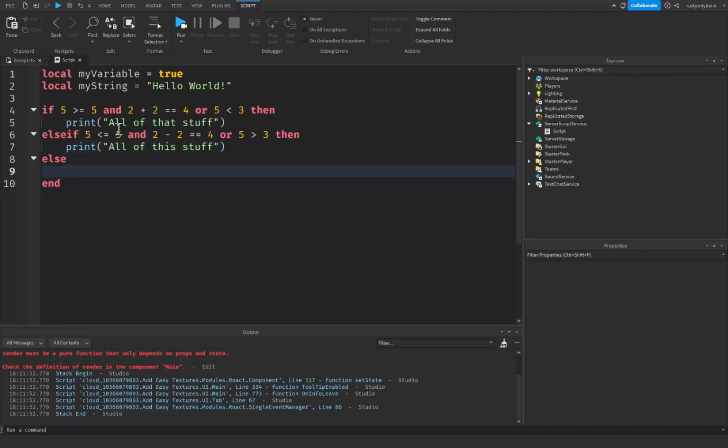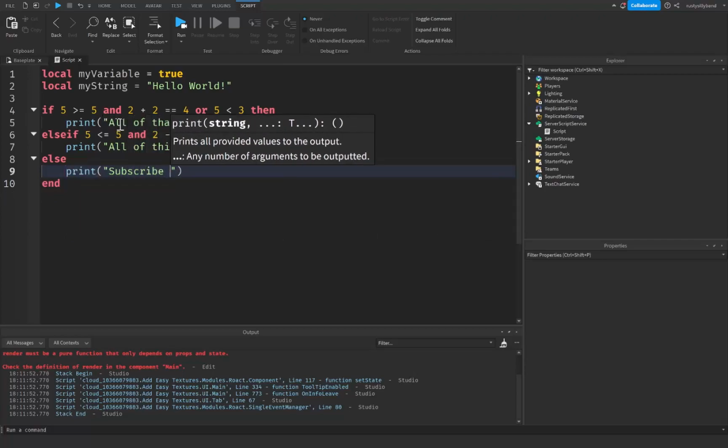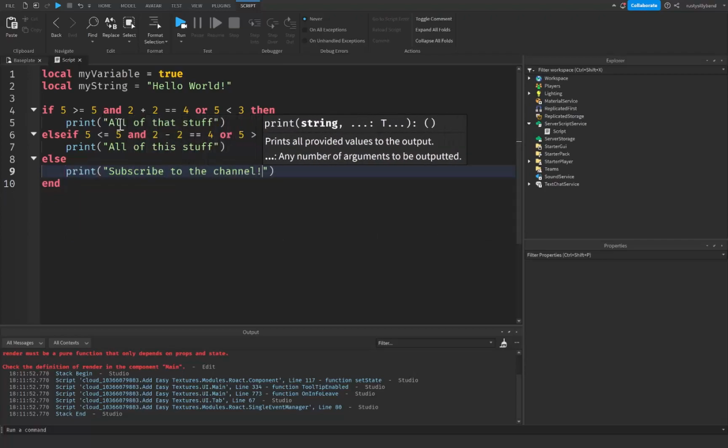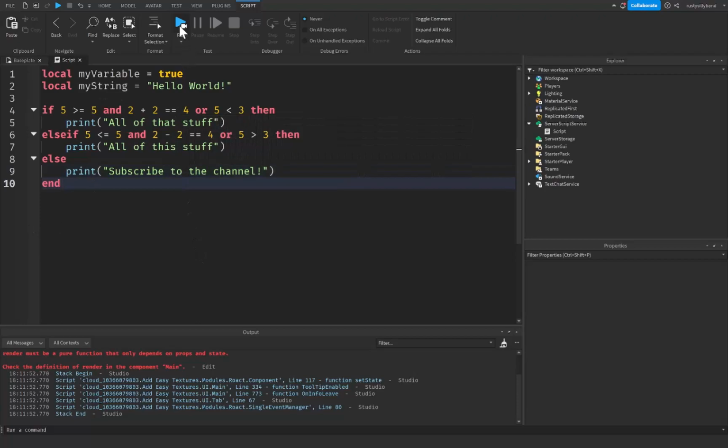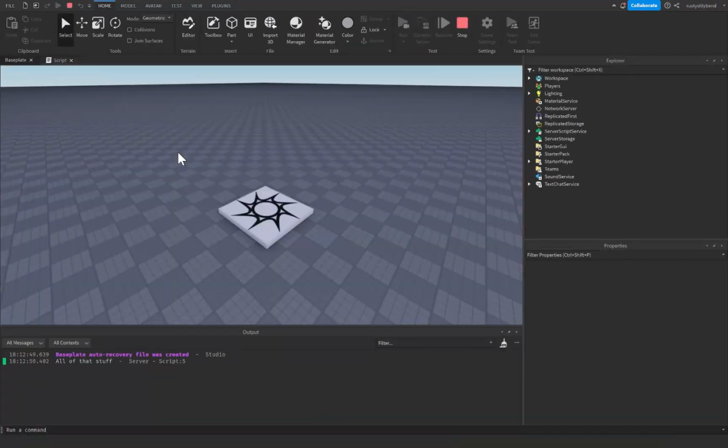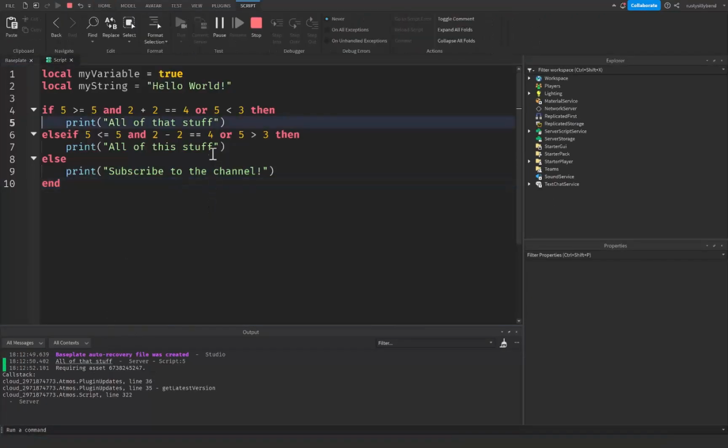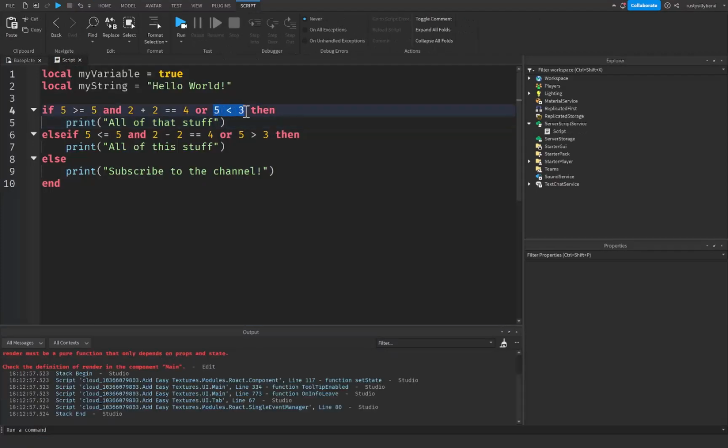Else, we're just going to print out "subscribe to the channel." So let's go ahead and run this and see what prints out. It's going to print out all of that stuff because all of these conditions are true, except for this last one, but since there's an or there, it doesn't really matter.